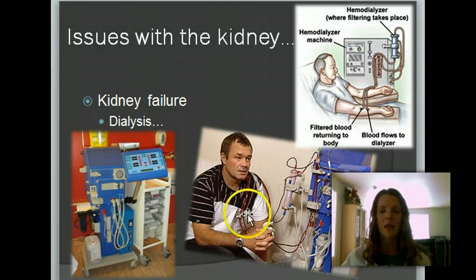So anyways, nonetheless, if you have kidney failure or kidney problems, typically people are on dialysis, which basically means that this person sitting here could be there for 3 to 5 hours, maybe every other day of the week. So think about that, 3 to 5 hours every other day of the week. You have to go to a place, usually a hospital or a clinic, and have all of your blood come out of your body into this dialysis machine, which acts like a kidney. It's like a fake kidney. And it's filtering your blood because your kidney cannot do it. And then it puts your blood back into your body.